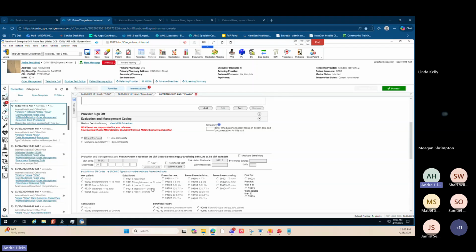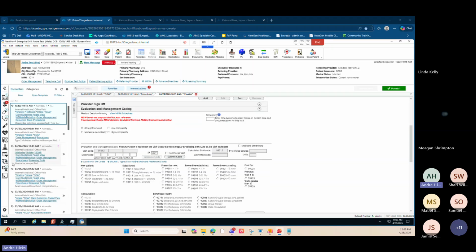Okay, so additionally, to maintain consistency and clarity in coding practices, if a 25 modifier has been selected before or after selecting the G2211 checkbox, the 25 modifier will not be considered. So once I check that, that's no longer going to be considered. Again, once you add this G2211 code, it's not going to consider that 25 modifier.